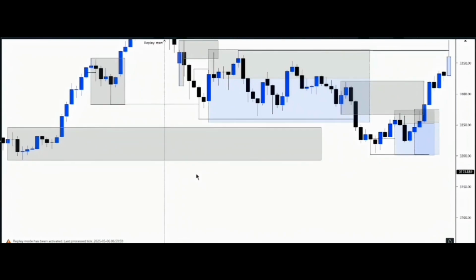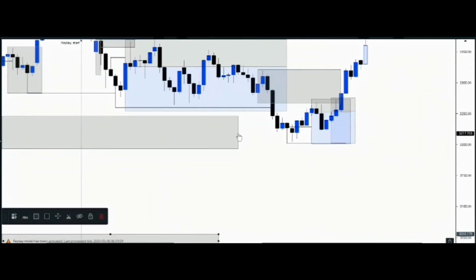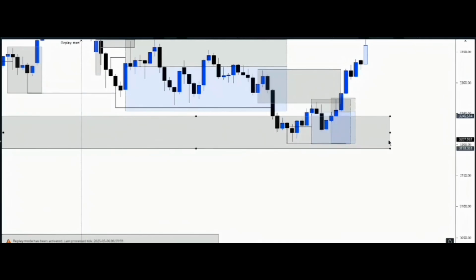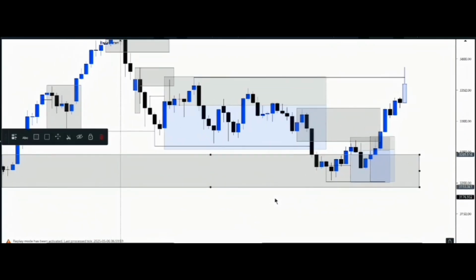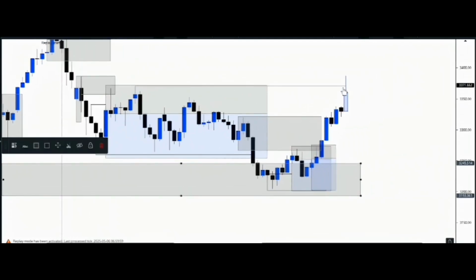Okay? So if price is coming back down, this decisional area of interest held price here. It pushed price to go up. And if price is going up, where do you think is going to be our chalk? This is not going to be the chalk. This is the chalk, guys. If it's going to go up, this will be a change of character. So, but as it is now, price is yet to close above. Until price closes above, we cannot do anything.